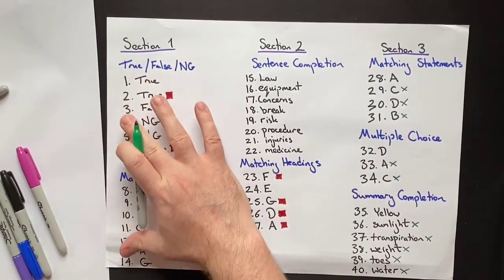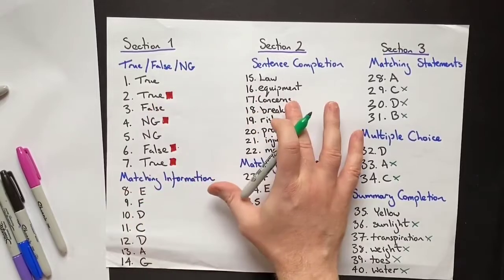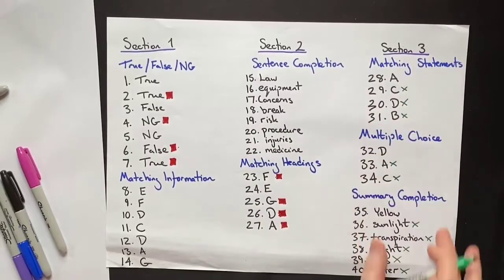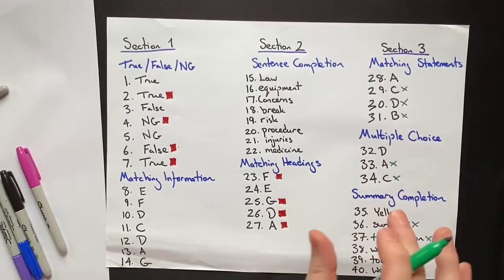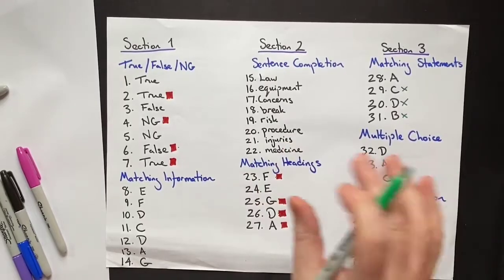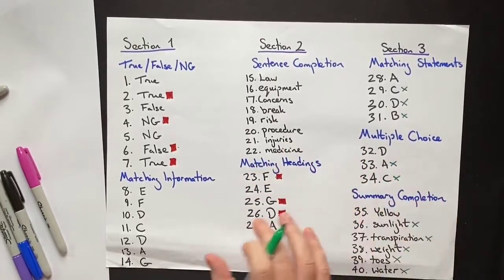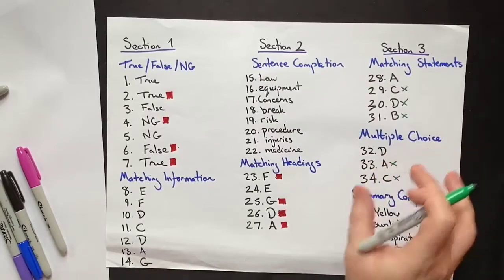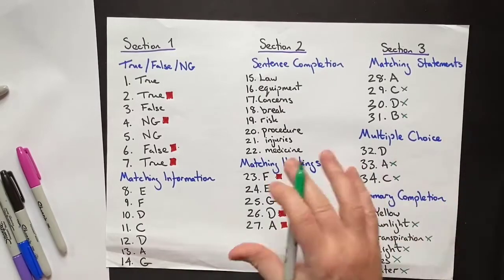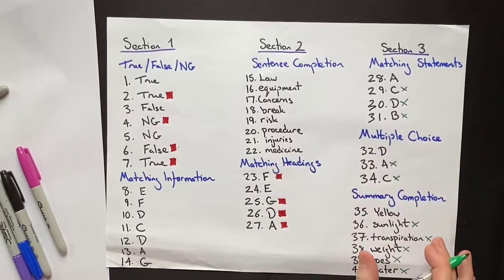So if the student is getting all or mostly section 1 and section 2 correct, but when they get to section 3, they get nearly all of section 3 wrong, or most of their mistakes are in section 3, this is an indication that this student needs help with their reading skills and or their vocabulary. Most of the time it will be both, because in section 3 the text is going to be more difficult, the words in that text will be more difficult to understand, and the reading skills required involve more skimming, scanning, and close reading. So for this student, most of them are incorrect.